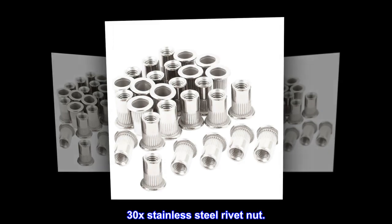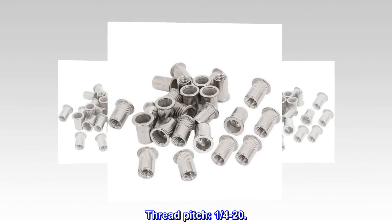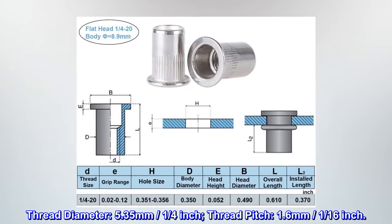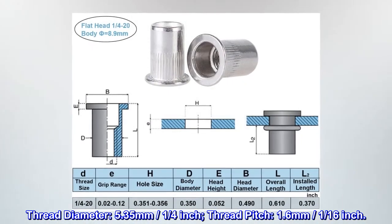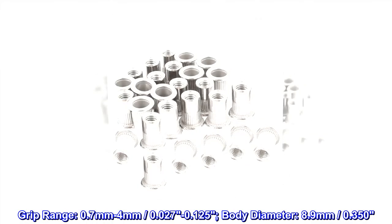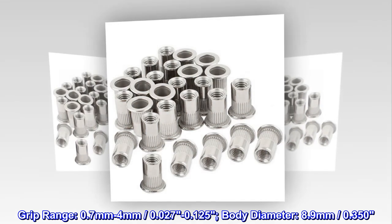30x stainless steel rivet nut. Thread pitch, 1/4-20. Thread diameter, 5.35 mm, 1/4 inch. Thread pitch, 1.6 mm, 1/16 inch. Grip range, 0.7 mm to 4 mm, 0.027 to 0.125.